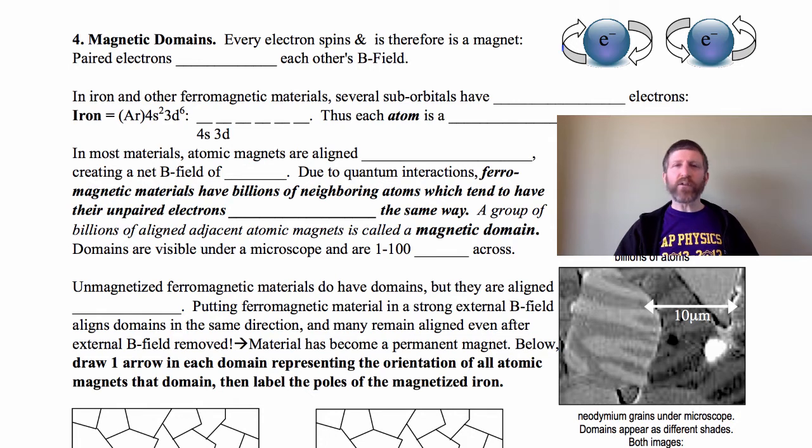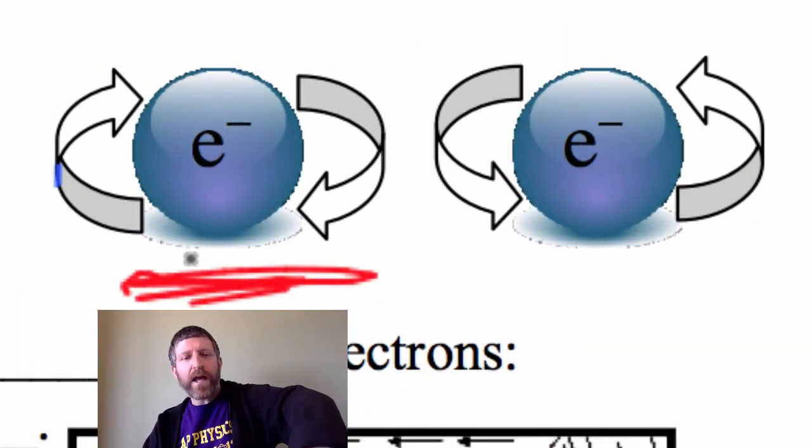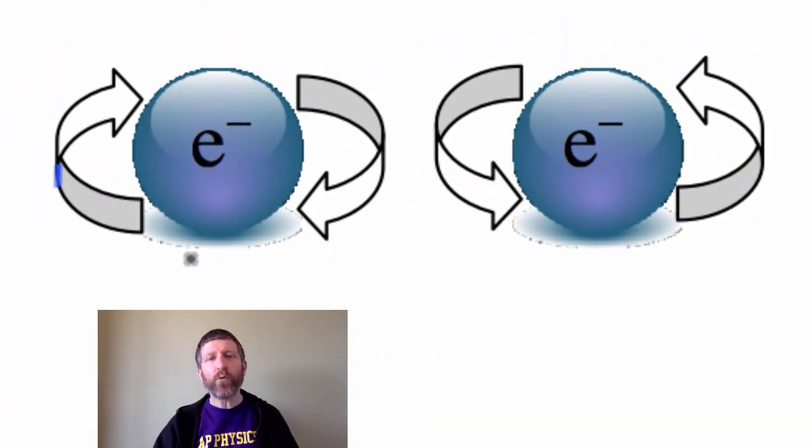Now, if you talk to a quantum mechanic, they'll say, well, it really doesn't spin, but it sure acts like it's spinning. So we can just use this assumption of classical mechanics that the electron is spinning to figure out what its magnetic field looks like. So let's take a look at this electron first on the left. If you use your coil right-hand rule, we can figure out which end of this spinning electron is the north magnetic pole. So you've got to use the left-hand rule because it's an electron.